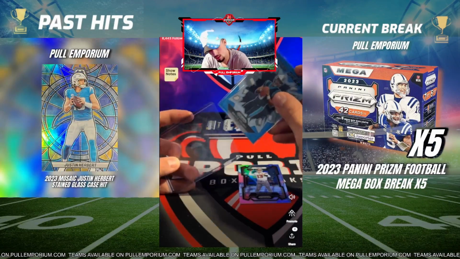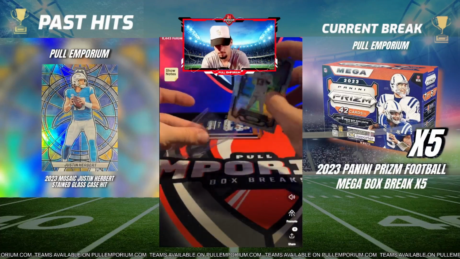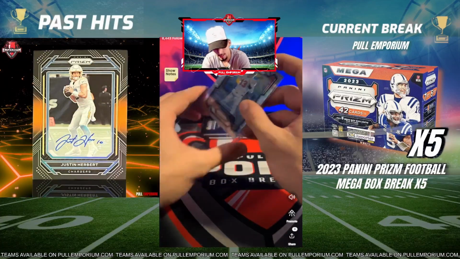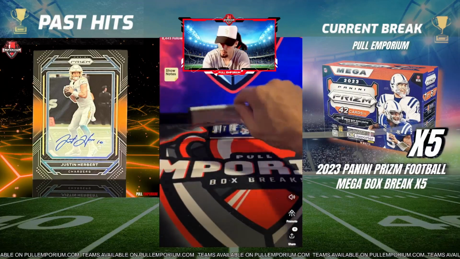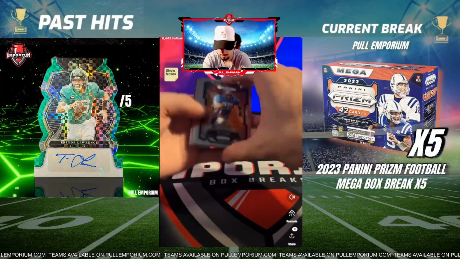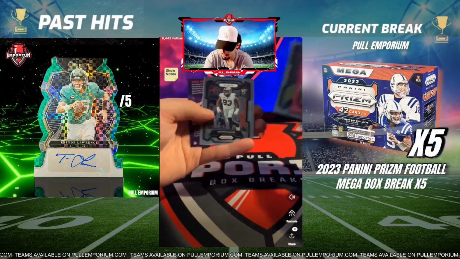Solid break overall. Excited for the next one for sure. Nice little second year Purdy. All right, I've got two packs left in the break. We'll do a little recap of all of our best hits from this break, and then we'll move on to the next. Andre Johnson, Will Levis, Byron Young.